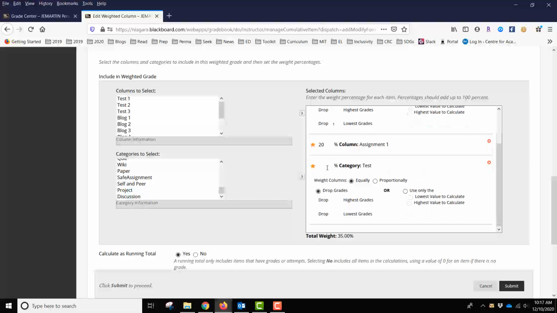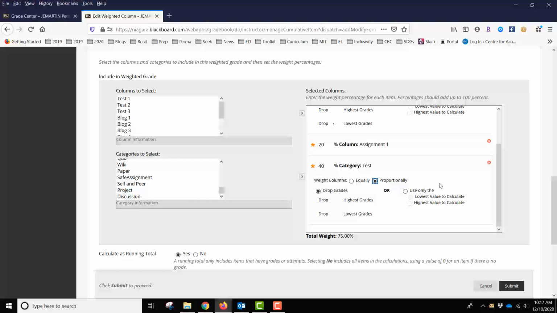I know that I want the 3 tests in my class to be worth 40%. In this case, I know that my tests have significantly different values. So I have one test that's out of 25, one that's out of 50, and one that's out of 75. In this case, it might make sense for me to weight them proportionally. But again, that's up to you as an instructor. It might be that different values of the tests themselves still should be weighted equally towards that 40%. So if that makes sense in your context, that's also totally fine.